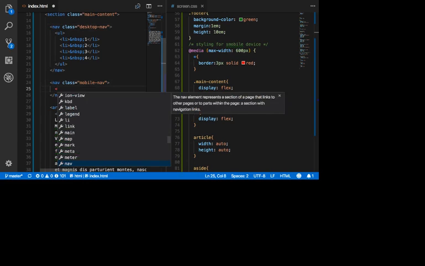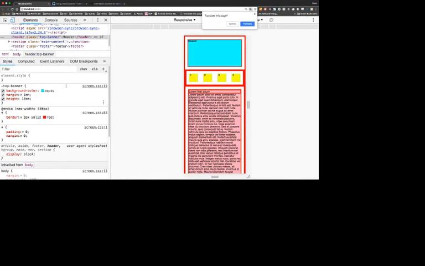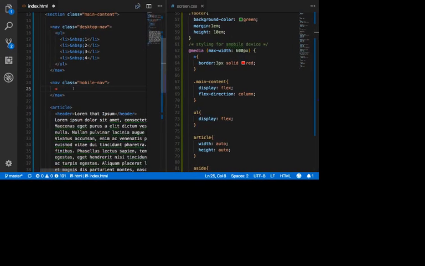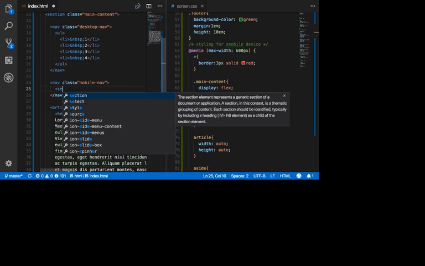And mobile navs are typically drop downs, right? Sometimes? Yes. So let's just do a select real fast.